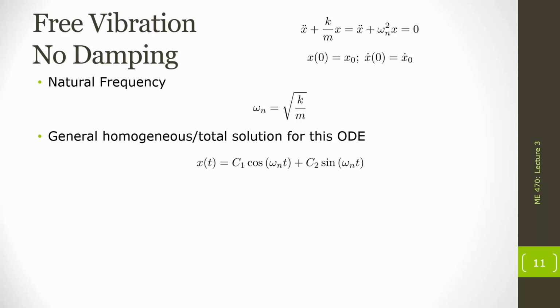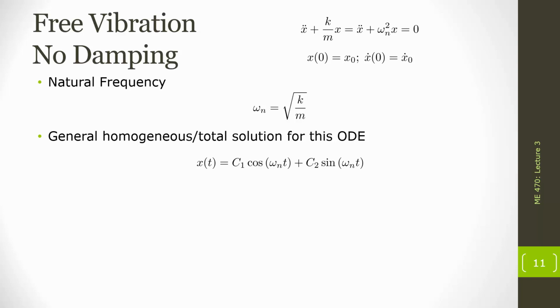So that's why calculating it is going to be important, because it's going to come into play in our solution. So we can calculate the natural frequency based on the parameters in the ODE, and then the C1 and the C2 we have to find using our initial conditions. So we have two unknowns, we have two initial conditions, we can solve those algebraic expressions for those two constants, and then we have our total solution for x of t. We're going to know the position of this system at all points in time.